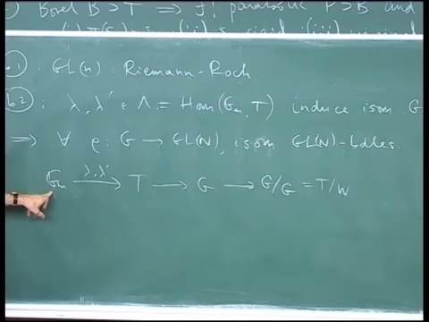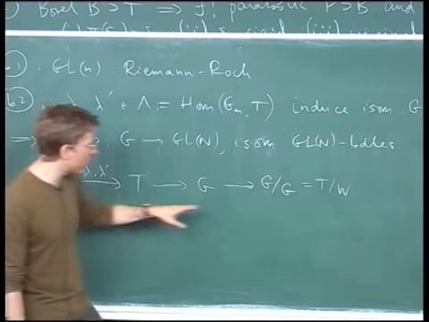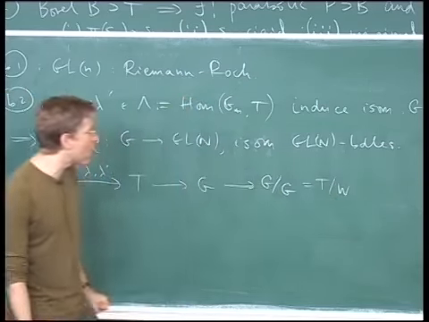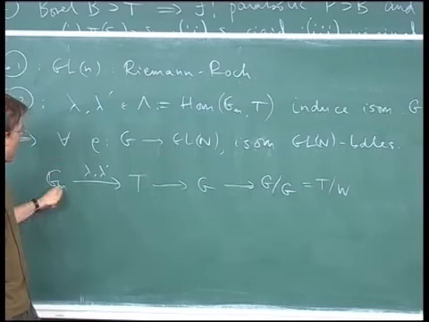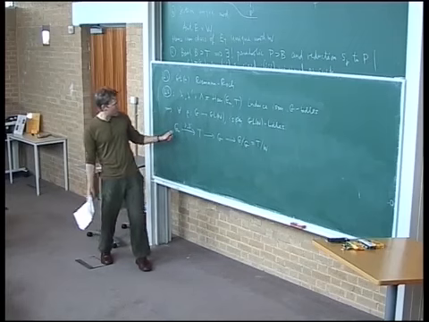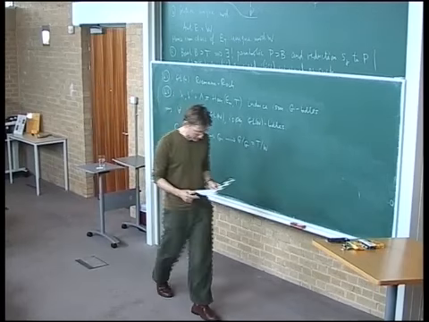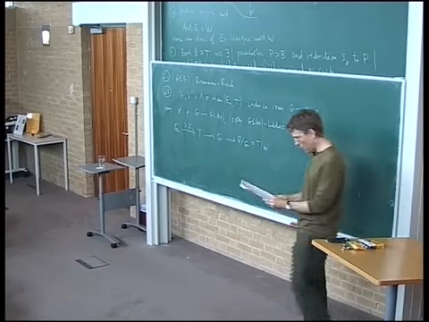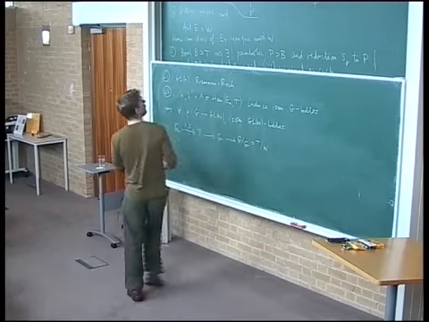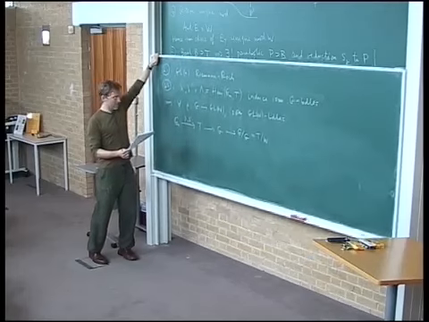Look at the image of the generic point in here, and choose some element of W that takes the image of the generic point under lambda to its image under lambda prime. That element of W then must interchange lambda and lambda prime. So that's how B goes. All right, so I'll skip C and D.